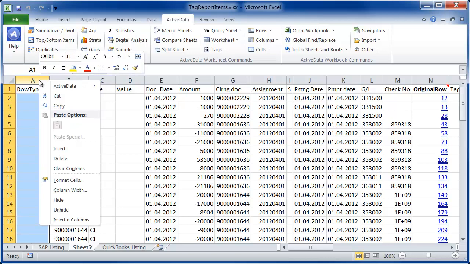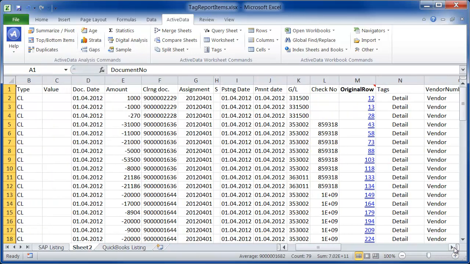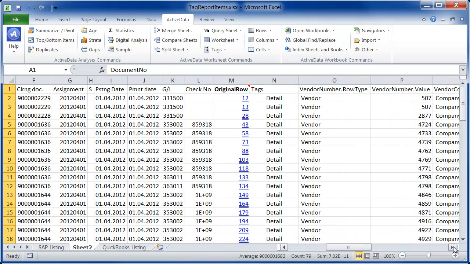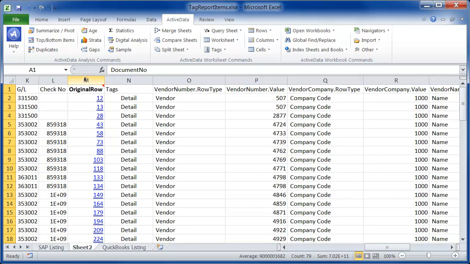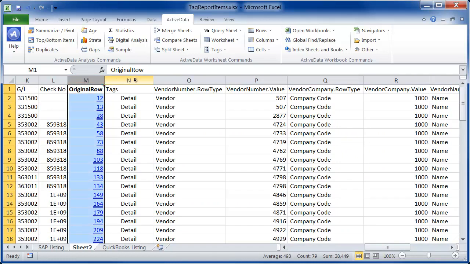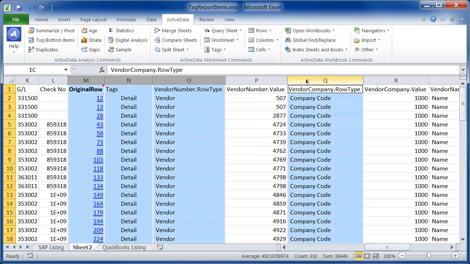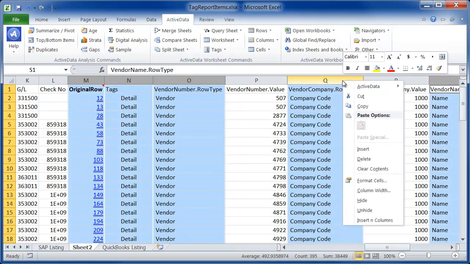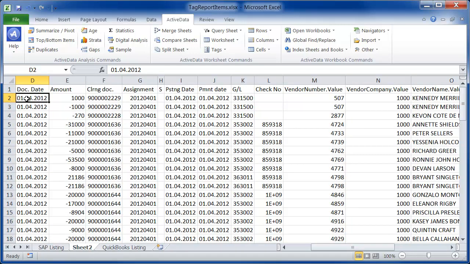You'll end up with some superfluous columns that you can delete. The data from the report is now in a normalized database format.